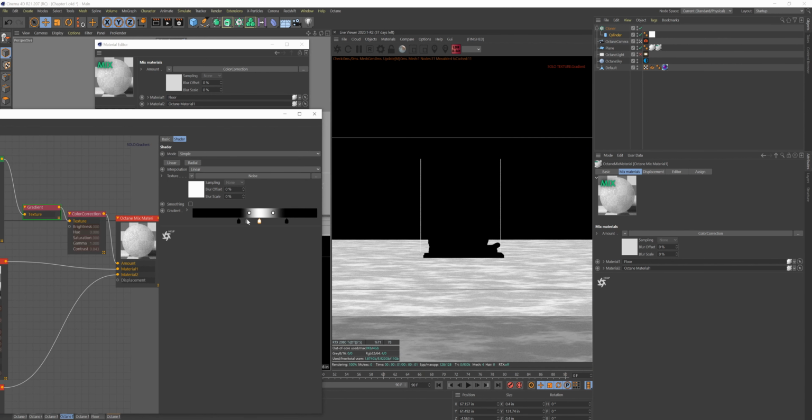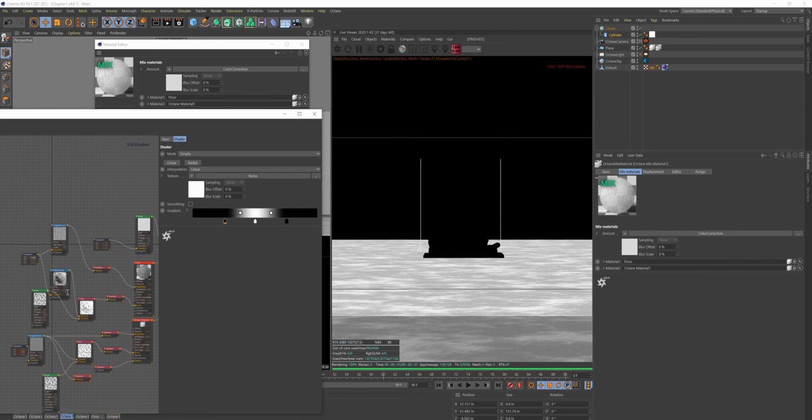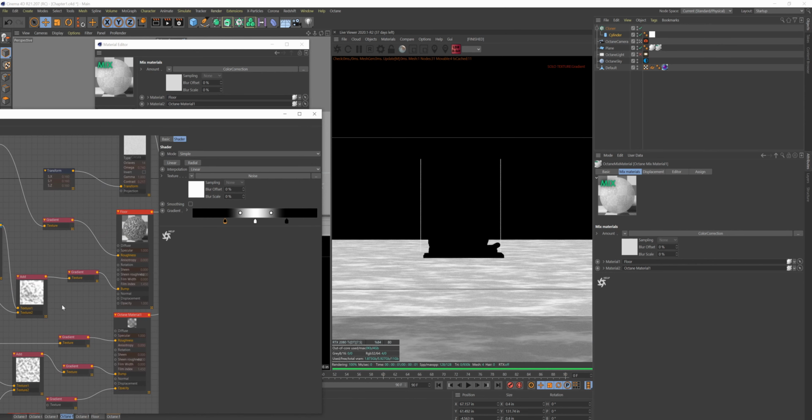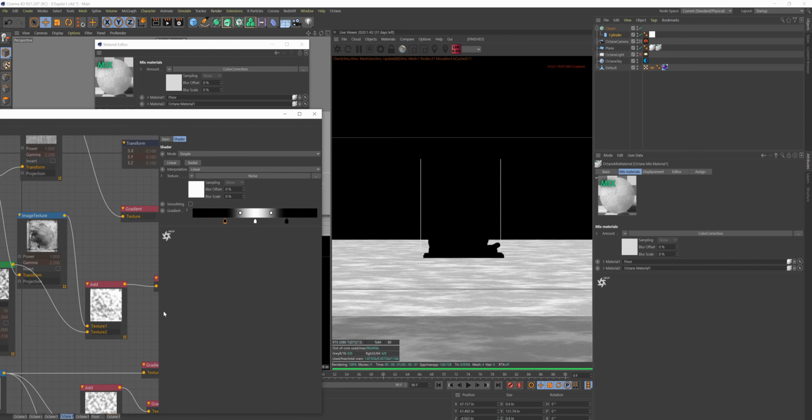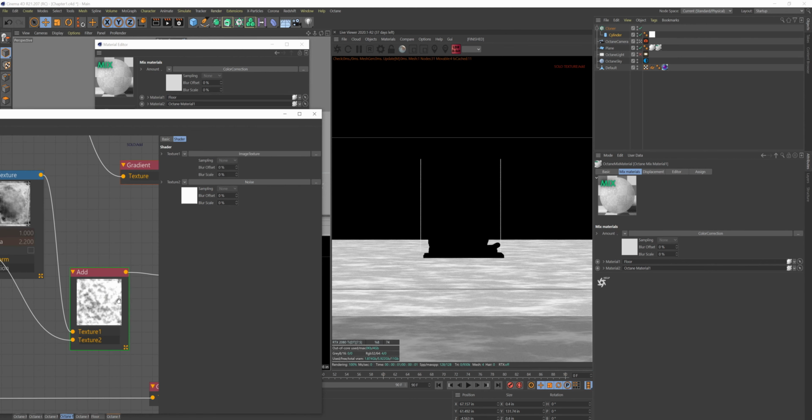If we added more contrast, it's not really doing it for us. Solo node right there. We can remap how these two are going together. So we can drag this down, pull this forward. You can see how it's all shifting a little bit. And we could also do that for, let's say, our bump. I actually did this because I was trying to troubleshoot what material was giving me the issue. So I would solo them like that.